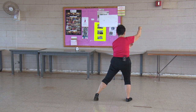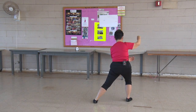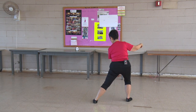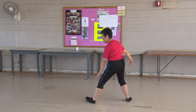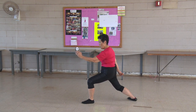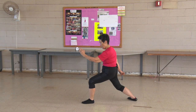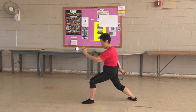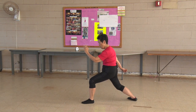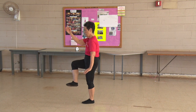Hooked hand, split, and you can check your split, okay? Weight down, turn the hips and waist halfway. As you're ready to pivot and your hands are going to veer to the left, everything moves as a unit as you pivot, veering to the left, stretch out, and set. We're going through it entirely, seeing it as a whole first. Right now, you're about 50-50, maybe a little 40-60, but 50-50 for our purposes. You're sort of in a bow stance. You're going to swing or shift your weight to the forward foot, turn on your axis, and make a golden cockerel. Okay, one more time.